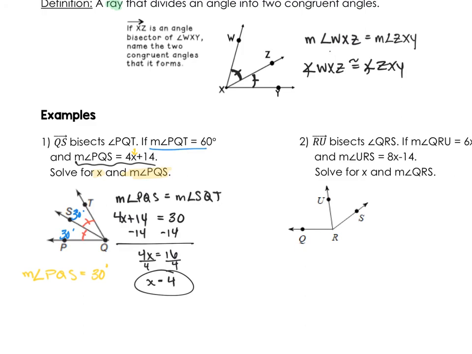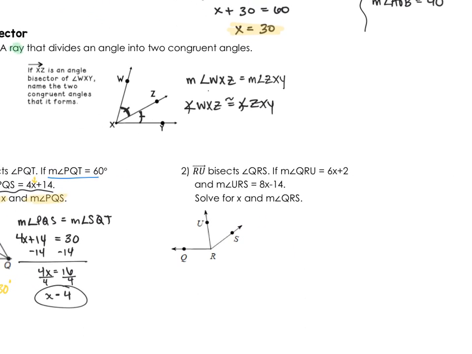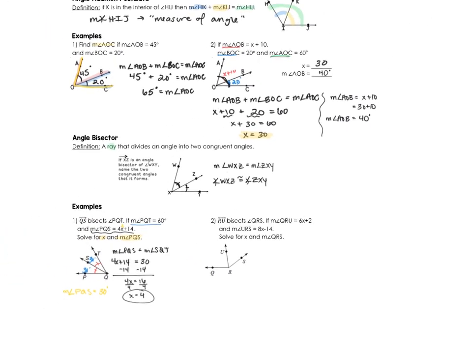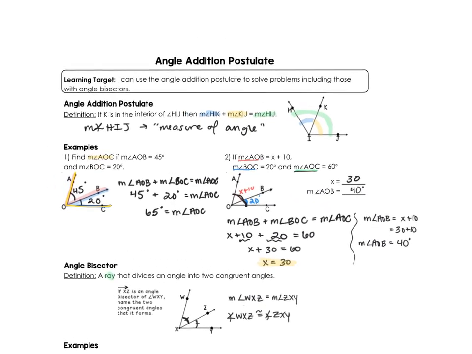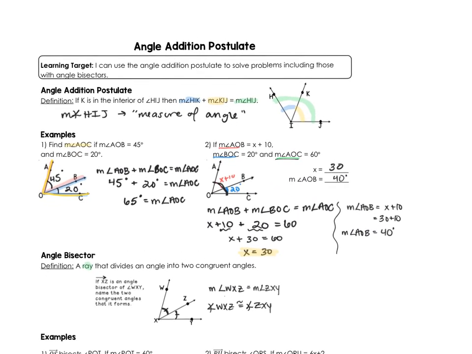So try the second problem about the angle bisectors on your own. See how it goes, see if you get it, see if you can solve that equation. It's going to have variables on both sides. And then your job after watching this video is to work on, I think it's practice number 4, about angle addition.